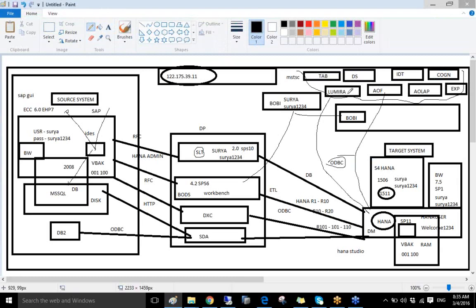In the same way, when Lumira runs on cloud, you can share the application, especially for small scale customers who cannot invest much money. It is something like prepaid. Okay, I'll only use Lumira for 1 month or 2 months. Just give me access. So the application will not be owned by me, the hardware will not be owned by me, the software is not owned by me, but I will just use the application.